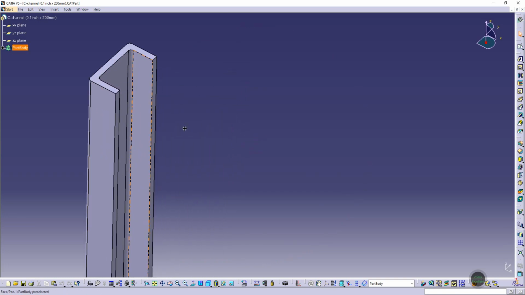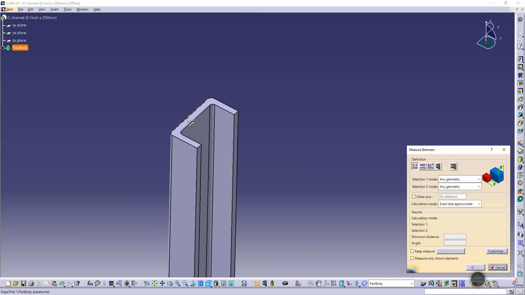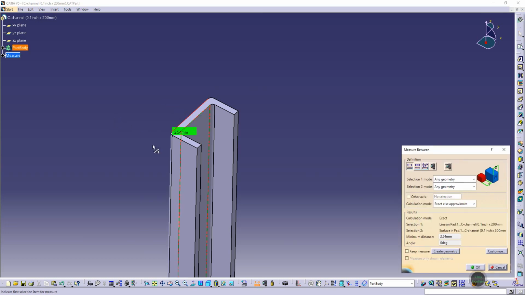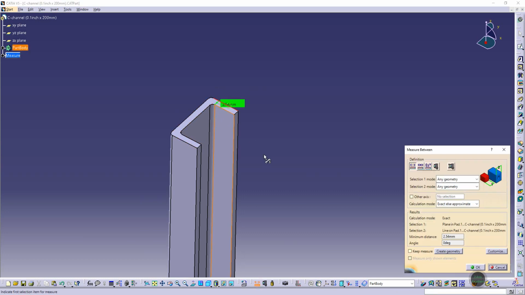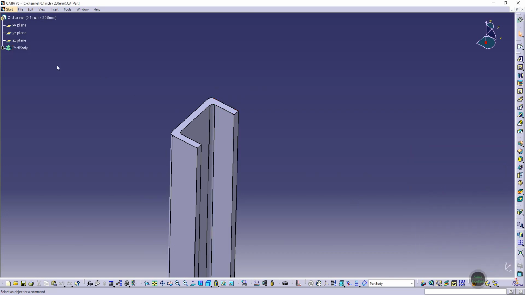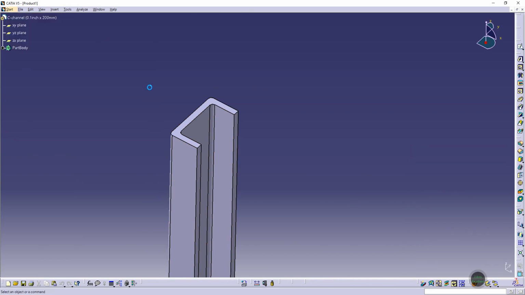The thickness is 0.1 inch or 2.54 millimeter, so about 2.5 millimeter thickness. So this is also 2.5 millimeter. Okay, so we send this part to assembly and design.